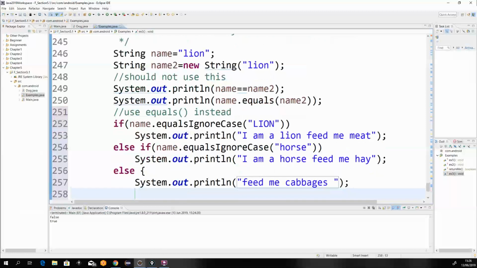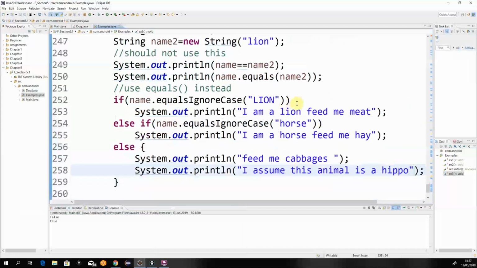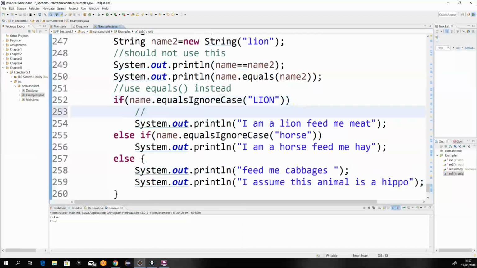So this is a very small zoo. It's only got three animals in it. It's got a lion, a horse, and a hippo. And I'm going to say, I assume this animal is a hippo. So here you can see one line of code, you don't have to have curly brackets.